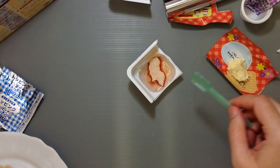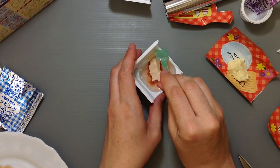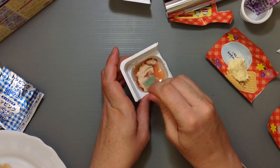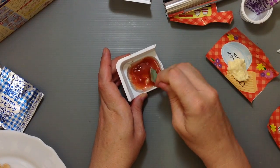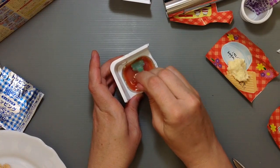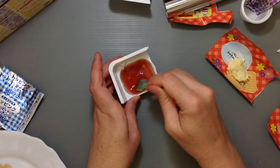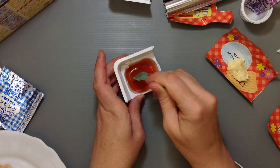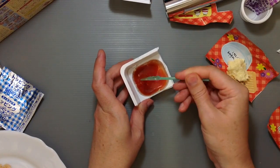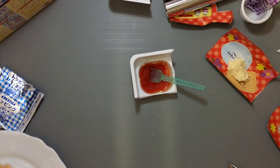And this one I'm also going to stir up really good. And of course it's going to be of a much looser consistency because it's meant to be a sauce. It's not going to be like a powder. Or not a powder, like a sauce. So I'll just mix that up and you can see the consistency it comes to. I do have a little bit of the cheese left over in here too, but that's okay. So it makes a nice little cheesy sauce. And it really totally smells like tomato. This is so weird.